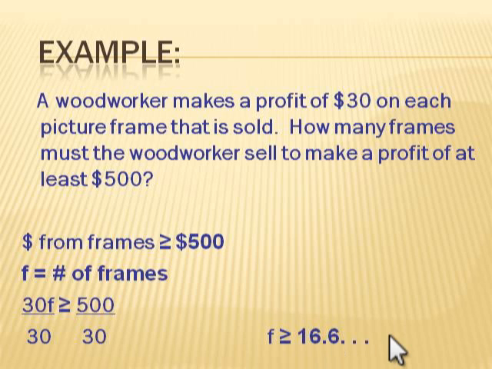Now, the question is, how many frames must he sell to make a profit of at least $500? Can he sell 16? Can he sell part of one? Can he sell 16.6? He must sell 17 frames to make a profit of at least $500. This is one of those problems you would need to round.